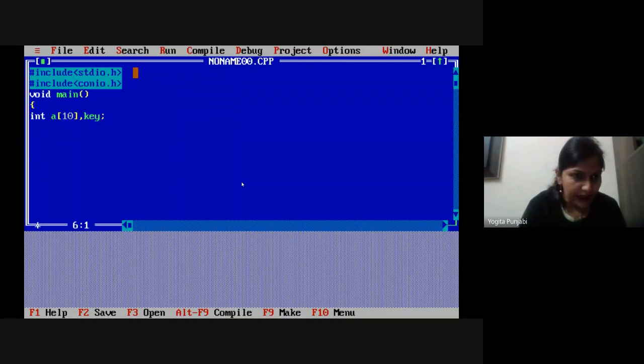This key element is inputted by the user. So first we will input the elements of the array. This is just a message: Enter the elements of the array.